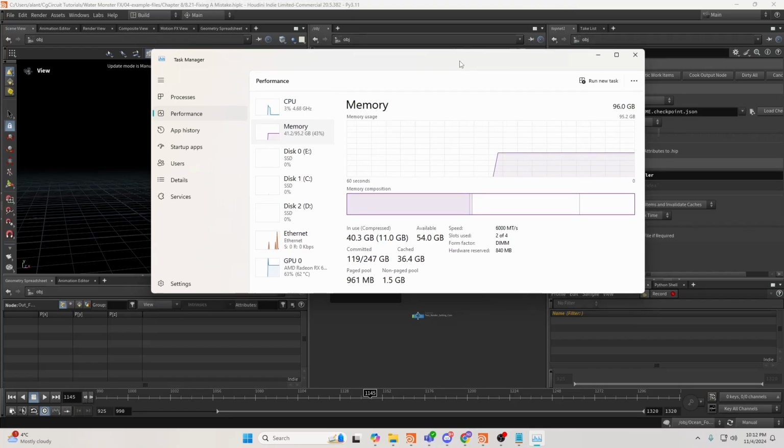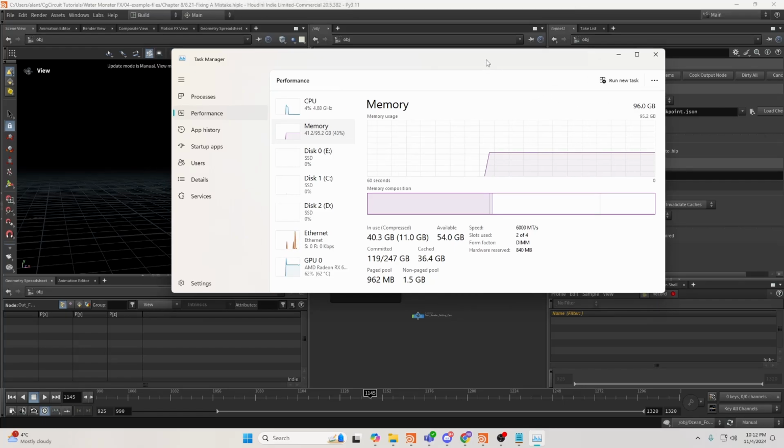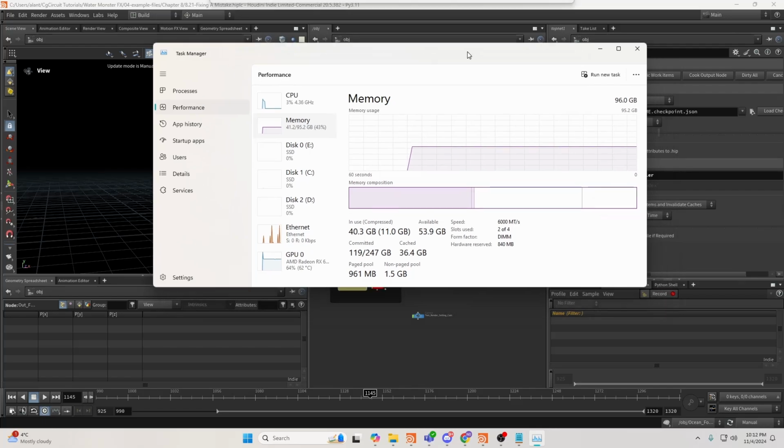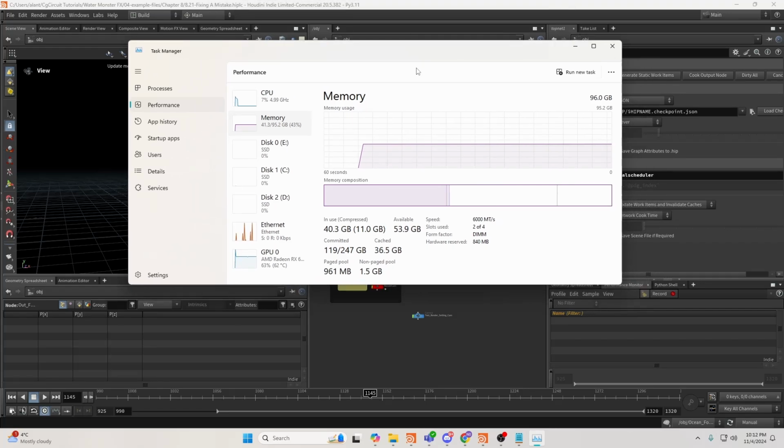And if you have a computer which has sub 48 gigabytes, in the flip simulation I created a second version where the particle separation was twice as large, and the same thing I did in the whitewater simulation, so you can see roughly how the results should look. So yeah, and if you have more than 96 gigabytes, you should have no issues with that.